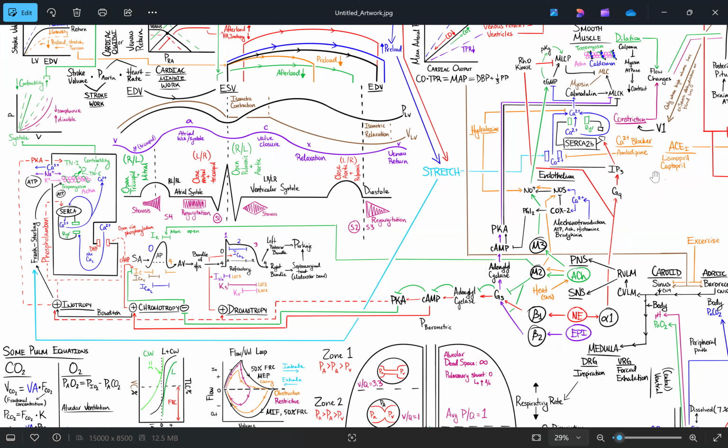So what do cAMP and PKA do? They can affect your dromotropy and your chronotropy and your inotropy. Dromotropy means the timing of how fast the action potentials go, because the faster you complete an action potential, the faster you can restart it. Chronotropy is timing. The faster chronotropy means faster contractions, and inotropy is the strength of your contraction. More inotropic, more strength.